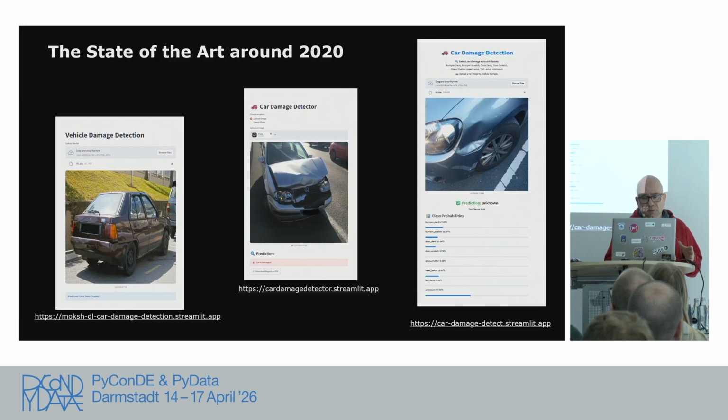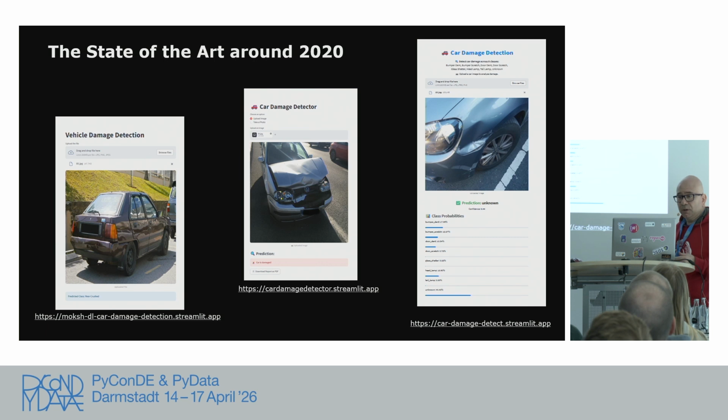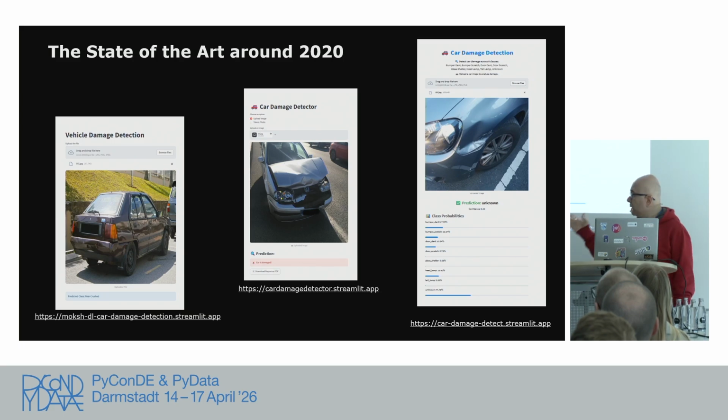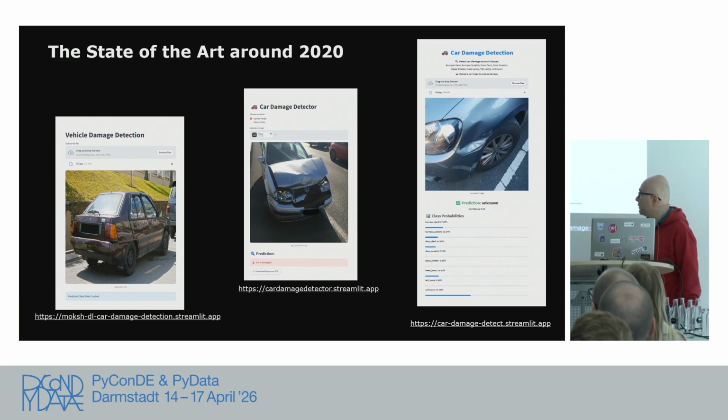Okay, this is the state of the art from some years ago, when I had the idea of developing the app with deep learning classification. So I found these Streamlit apps, and they are based on binary classification, multiple classification, or otherwise some parts with scoring, but something like guessing.